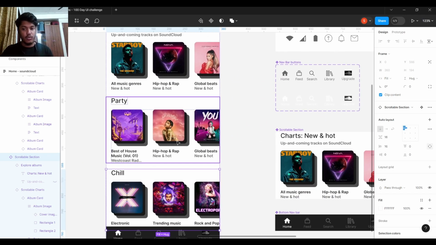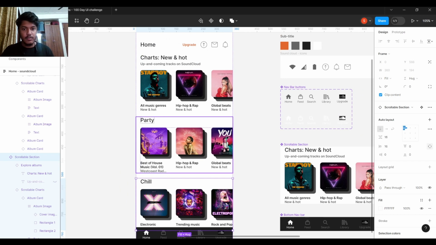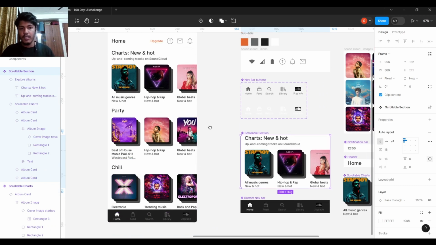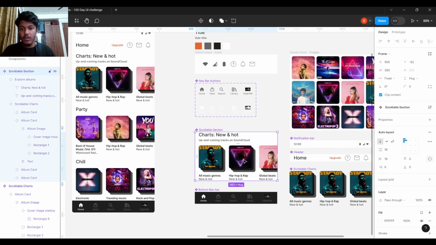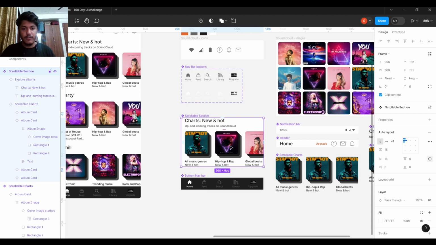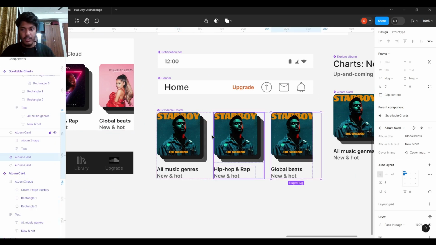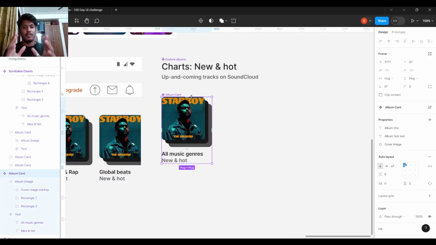However, the instances don't, because I can make changes to the instances and make a separate instance, like having its own properties, which is a little different from the component, right? So I can do that as well. So in order to reduce my efforts, I made just one single one, and now I can turn it into three different sections, right? And also in this section itself, you can see that each and every album cover and its text is getting repeated. So I created one single section for that.